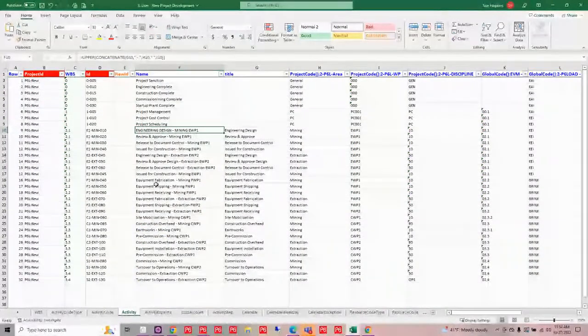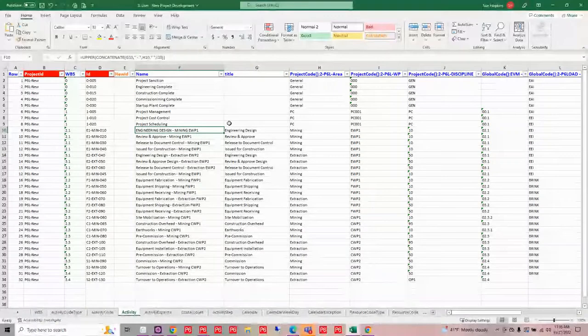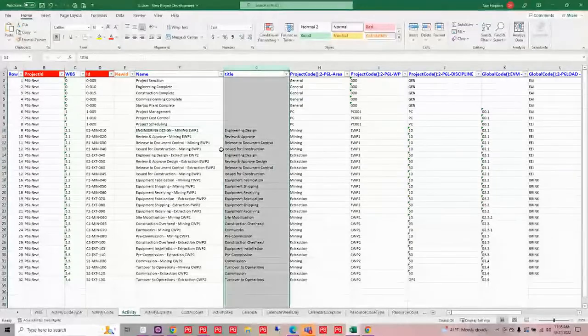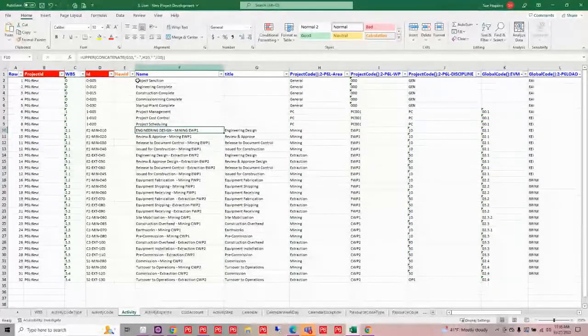On my activities, I can create those. In this case, what I'm doing is I'm using the functionality in Excel to help me out a little bit. So I have an additional column that I've named title, and I'm taking this column and two of my project codes, and I am concatenating them to build out the name of my activity.